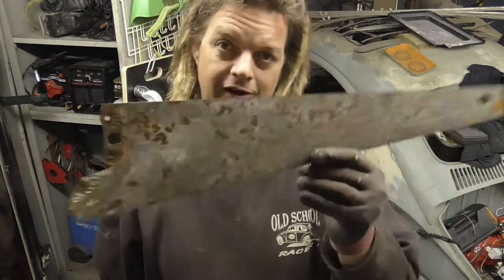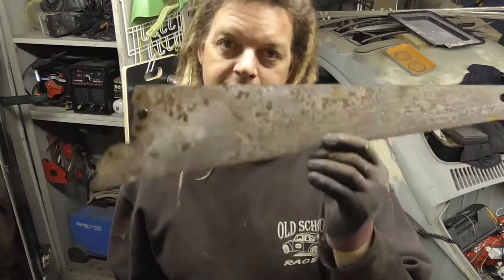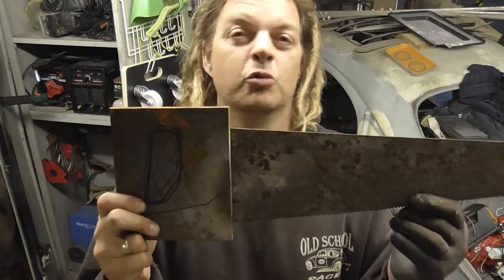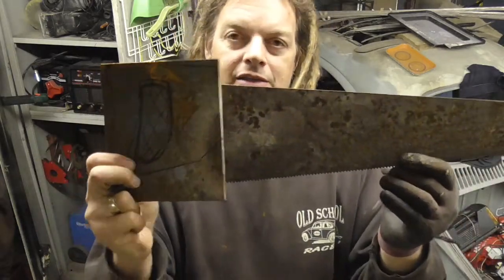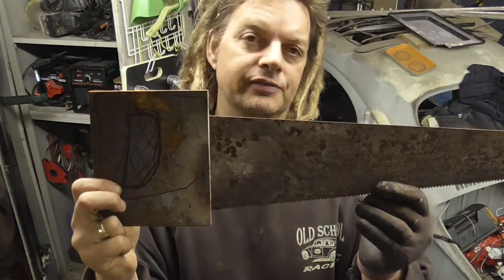So, option B, because we are short of time. I have an old saw blade which used to have a plastic handle on it, it was one of the removable ones, and it's been removed. And basically I'm going to make my own representation, or pretend handle, out of a slab of steel basically. So that's the vague plan.